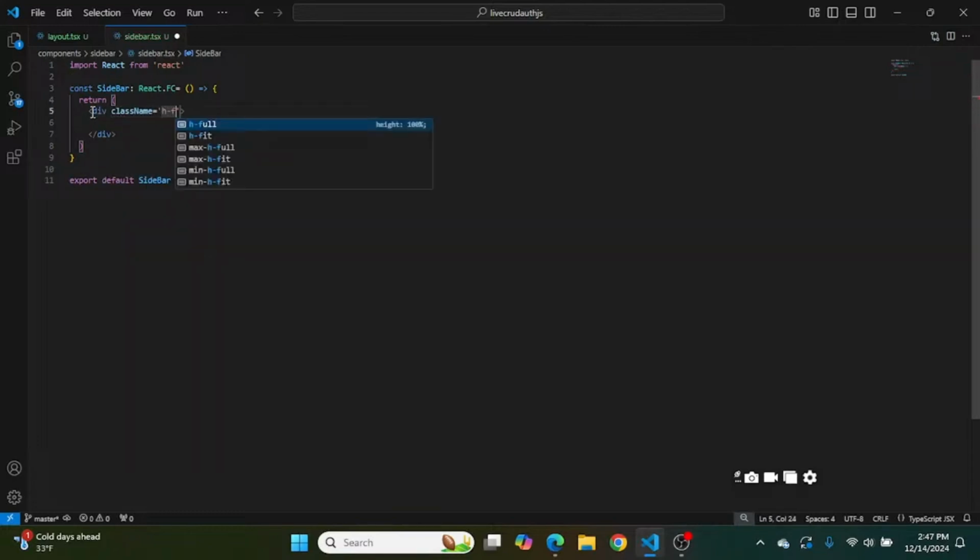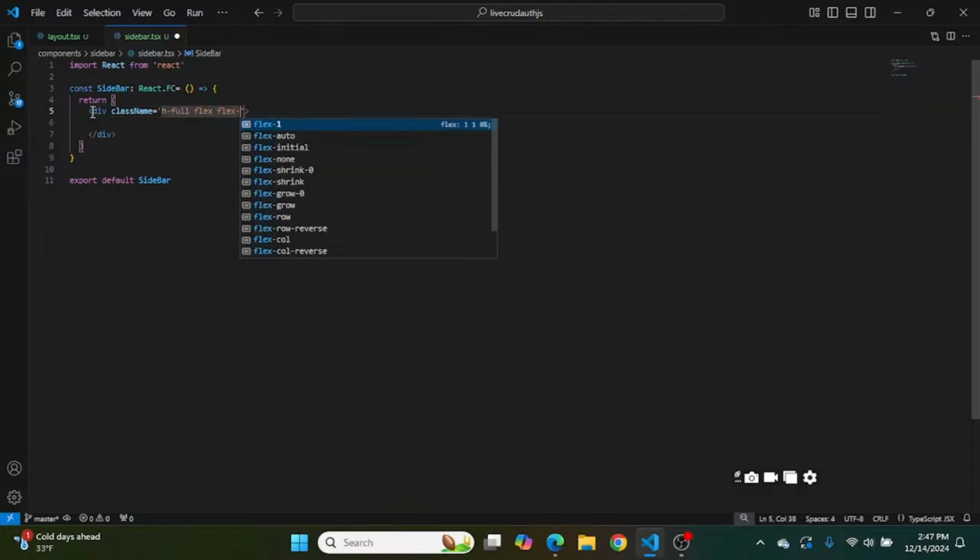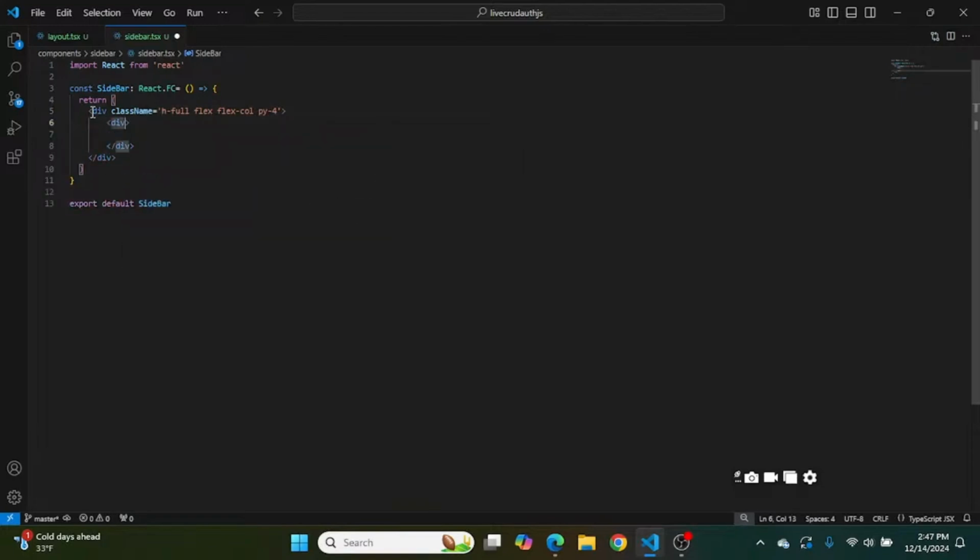We'll give it a class name, a height of full, set the direction to flex column, and we'll give it a little padding on the Y of 4. Within this div, we're going to have another div with a class name of margin bottom 6. So this first div is going to represent the logo section.